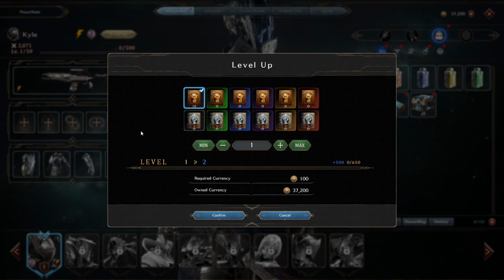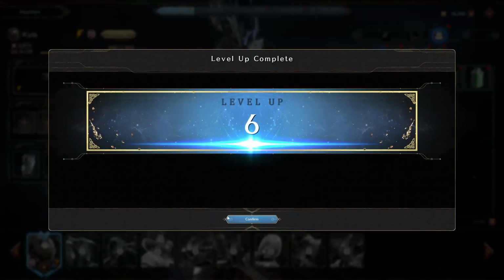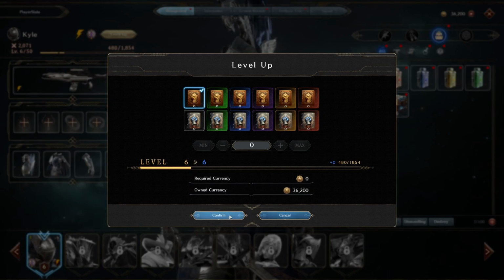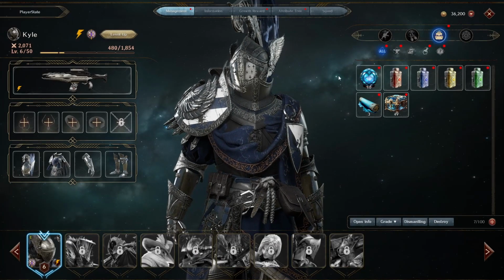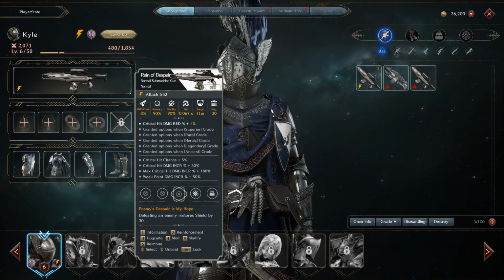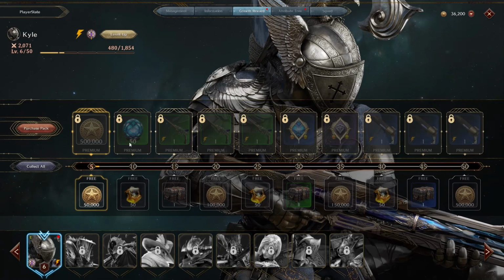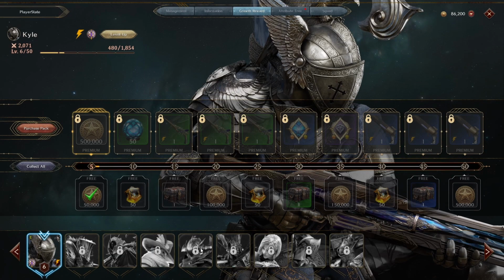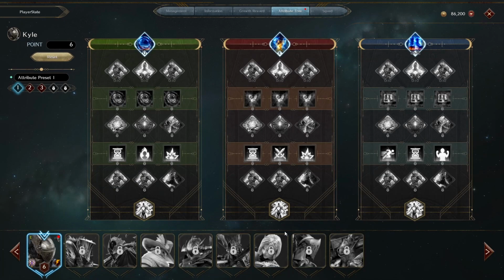Yeah, so this is like a gacha. This has got similar mechanics to a gacha game, because you have to get books to level up, which I guess you get from doing stuff. And of course it's got a battle pass, and you can unlock more characters, or maybe roll for more characters.